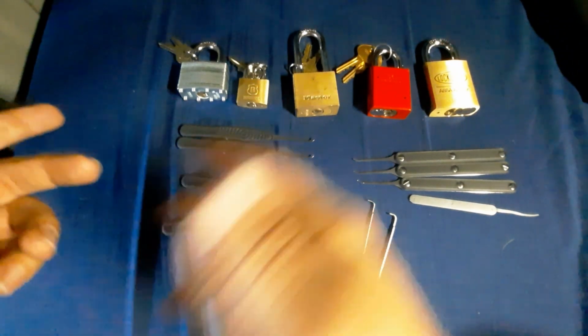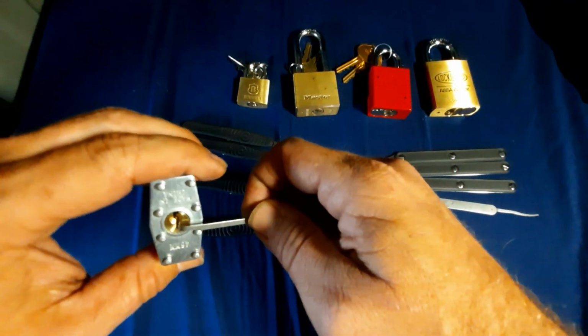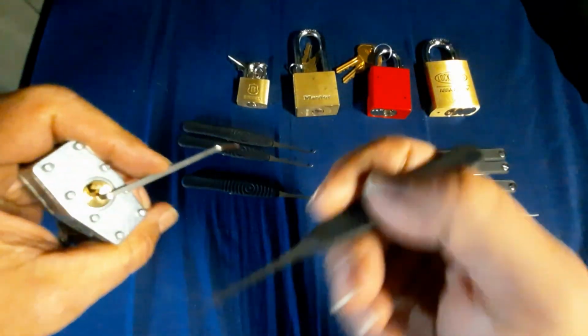So, not sure if I'm going to be able to do this in 10 minutes or less, but let's give it a shot here and see what I can do.